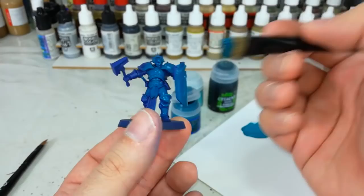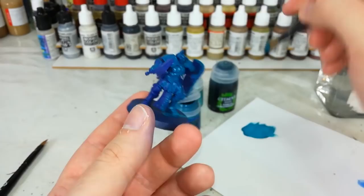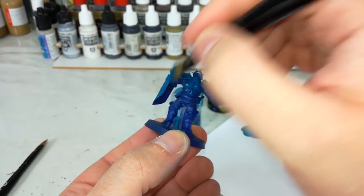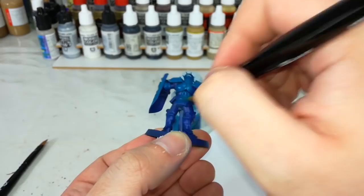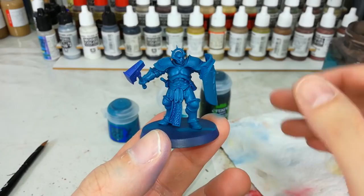I'm using the extra large base brush to cover over all of the armor. Don't worry if you get it anywhere that's not going to be green later, because we're going to paint those details anyway. Up on the shoulder pads, I'm not being very careful because we'll do those white in a little bit. Once that first coat has had 10 or 15 minutes to dry, you do want to go back over and give it a second. You'll be quite impressed with the difference in the depth of color that you'll get.